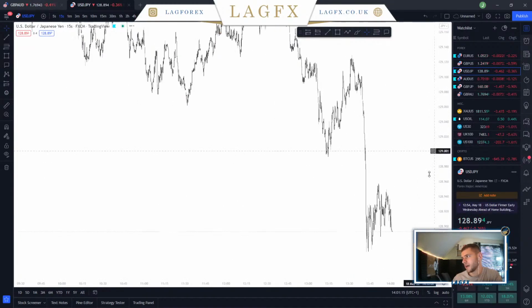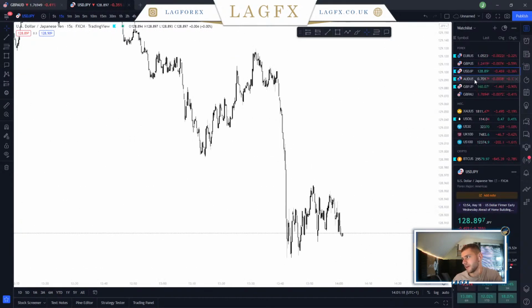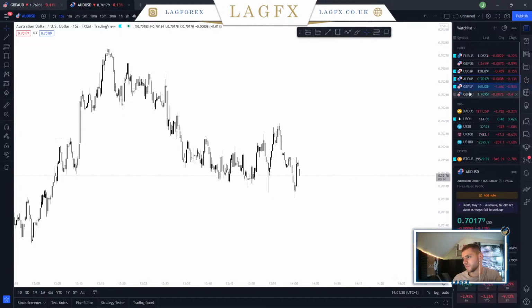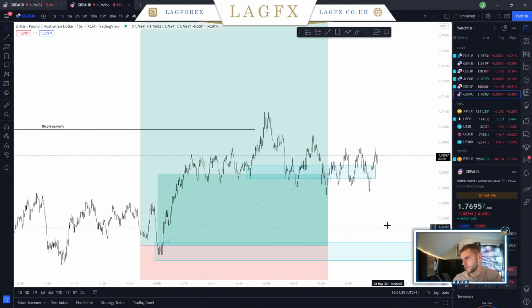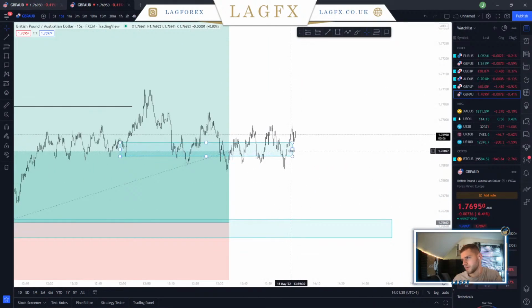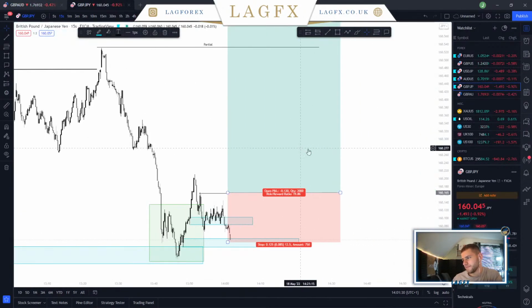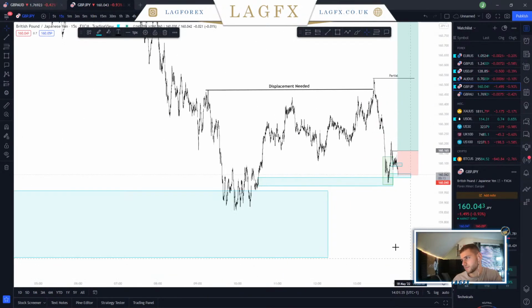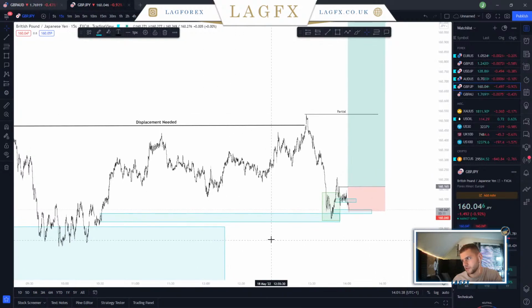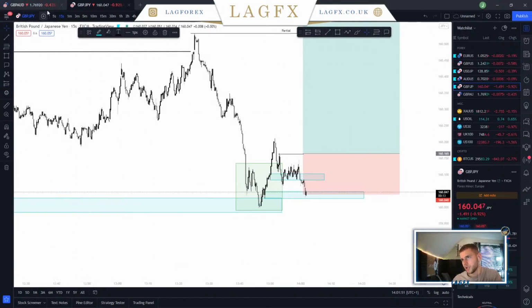As you can see, every single market right now is just consolidating. Obviously, was this Great British Pound Australian? Yeah, consolidating. It seems like price doesn't want to follow that bias, which is completely fine. Strange, because we were delivered the displacement, which would, to me, indicate that we do want to go bullish, but we haven't, so it is what it is. We sort of just wait now to see if price gives us a more confirmed bias or gives us something more solid to look to trade from.